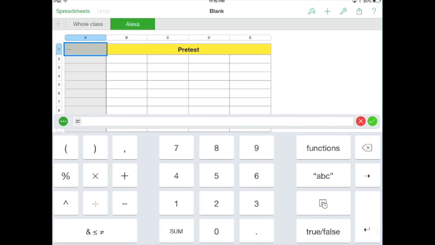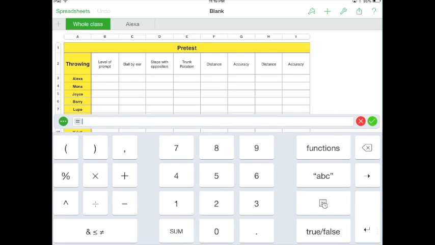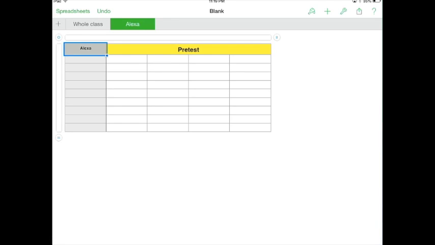Now we're going to tap the whole class tab on the top to go back to the first page. We're going to find Alexa's name and highlight that cell. Press the checkbox. Now you have Alexa's name in that cell.